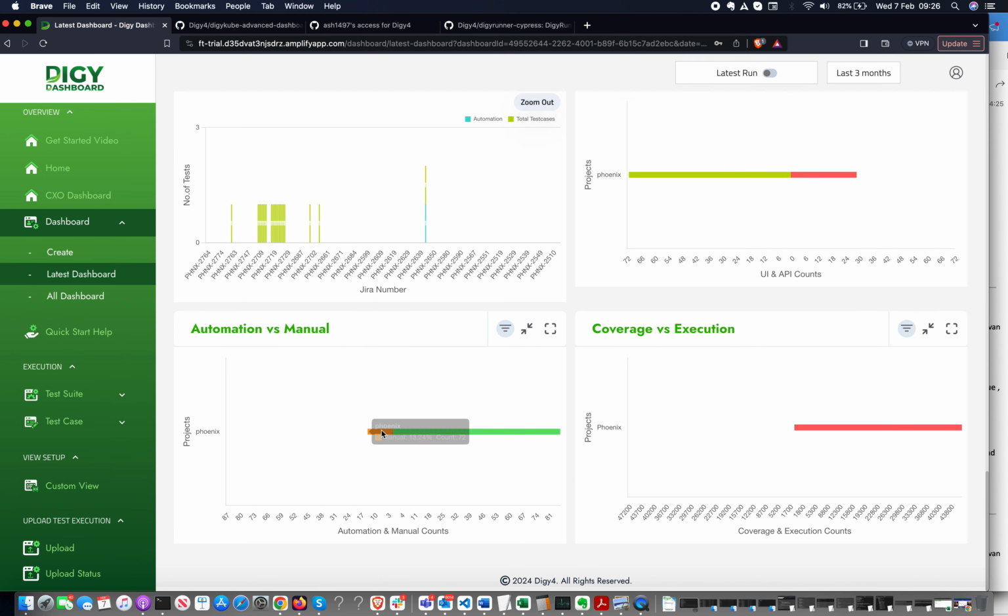Now, automation and manual allows you to look at it, compare it, and say, oh, we are running 13% of tests manually. How much resource or money do we have to invest to convert this to automation, right? 472 cases were automated runs. And you can also change based on which type of automation it is. Is it API? Is it hybrid? Is it web, etc.? And coverage-based execution is basically trying to find a gap between what is claimed in X-ray. You might have claimed 50% automated in X-ray, but coverage-based execution will tell you, yes, you claim 50% automated, but we only see 40% executed. So it allows you to find a gap between what is claimed and the actual ground situation.